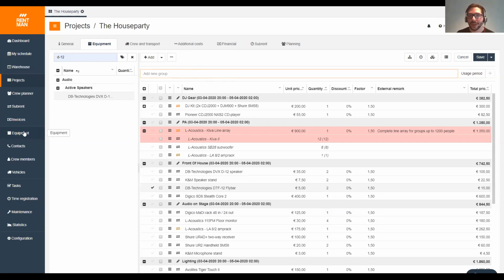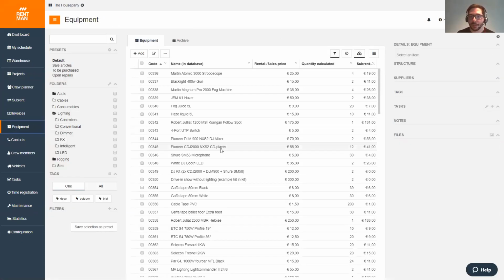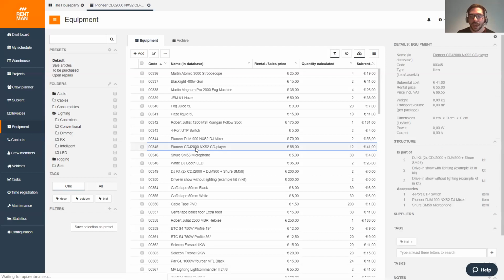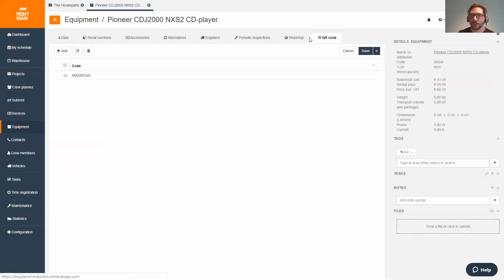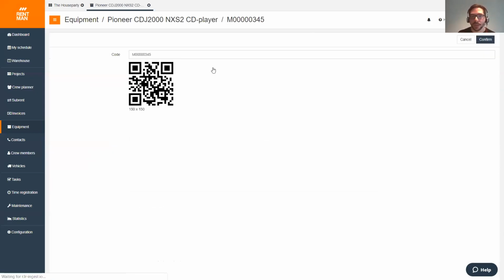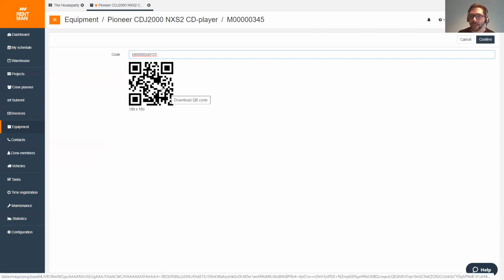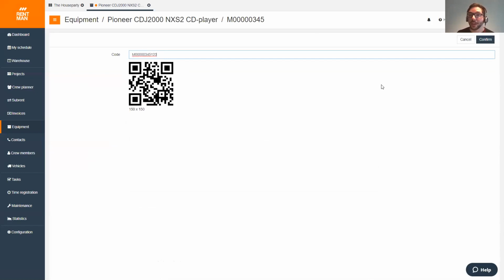But speaking of creating QR codes, if I just go into the equipment here, let's just select the CDJ. And once we open it up, we can see the QR code tab right here. And this is going to be the QR code that means every CDJ 2000. So it's a general QR code. Once I click on it here, we can just show it, and this is how it generates. If you want it to be something different, you can add a couple of numbers and you can see the QR code changing, and just pressing on it, you can download it. There's also a way that you can download multiple QR codes in a PDF file as well.